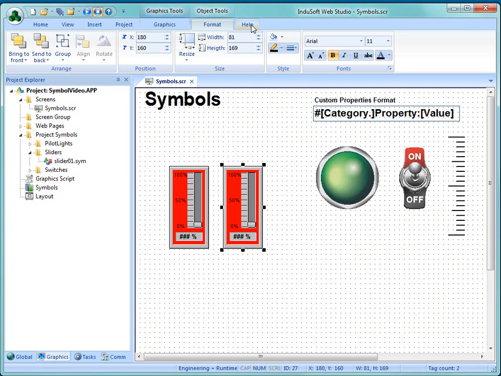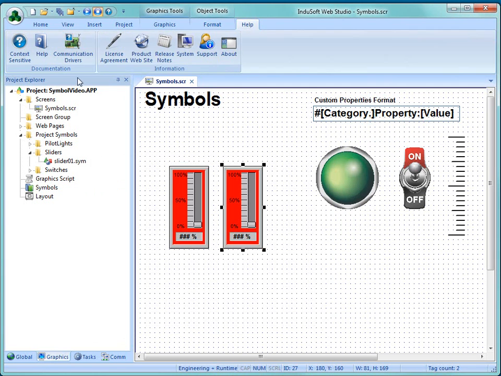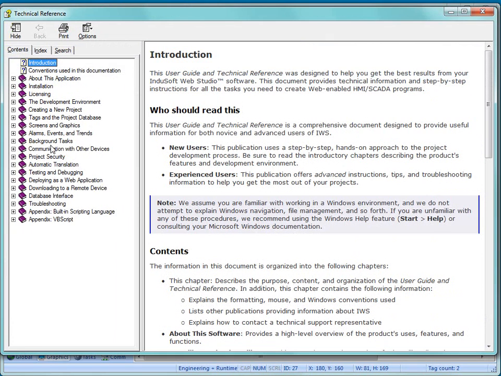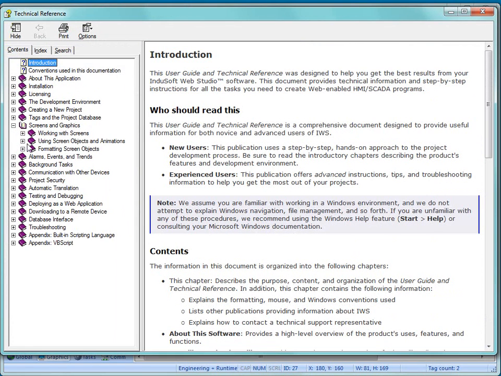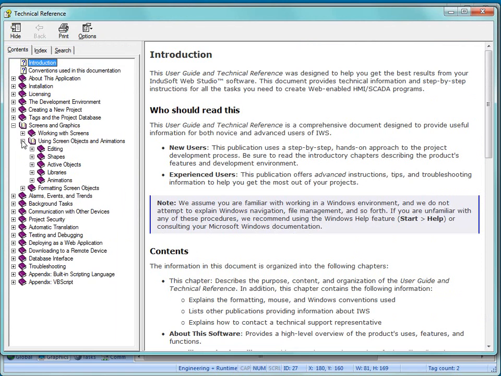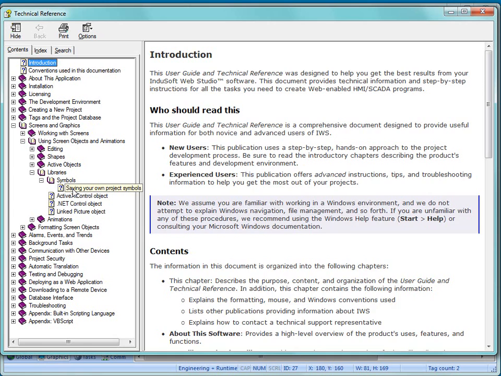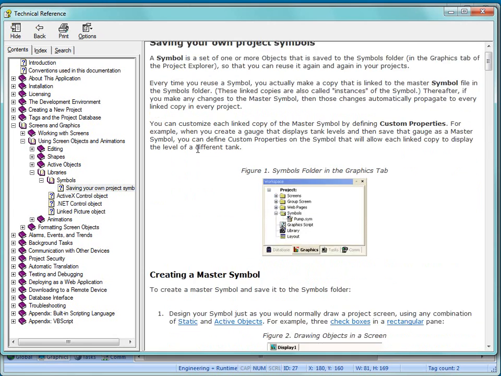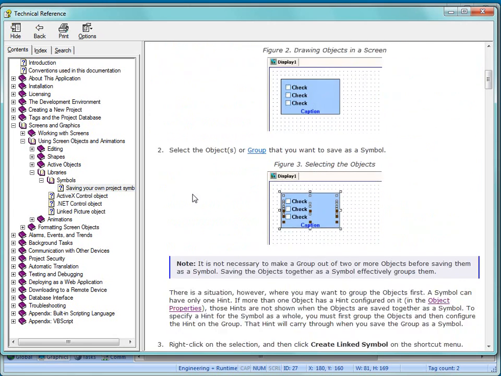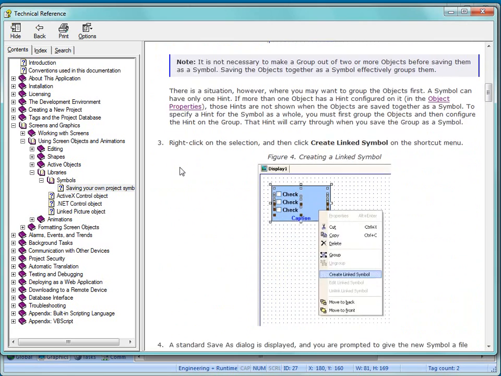So let me go into the help system real quick just to show you where this is. So here under help, I click on the help here and go to screens and graphics, using screen objects, libraries, symbols, and then saving your own project symbols. I'm going to scroll down here, and this shows you some steps how to create your own symbols.